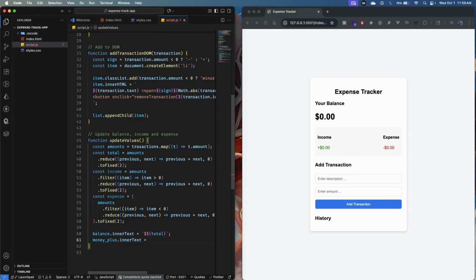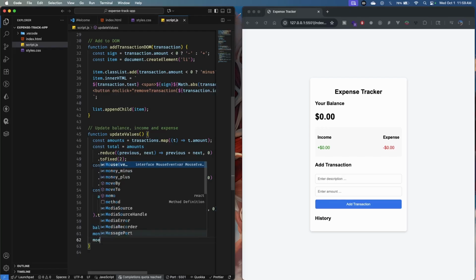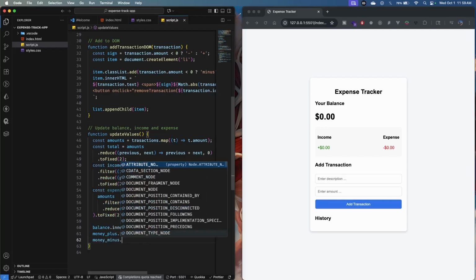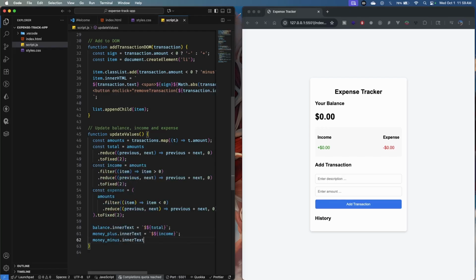We are just passing strings. So let's put again here $ sign and then dollar. Then let's put it here income. Money minus dot innerText is going to be equal to again double $ sign and then here brackets, and it's going to be expense. Great.